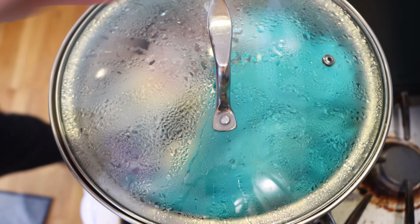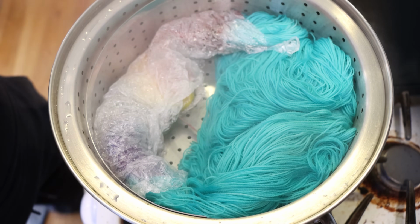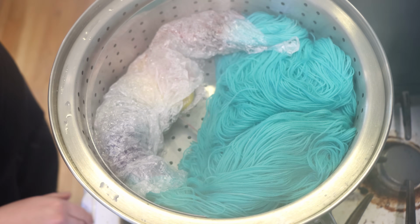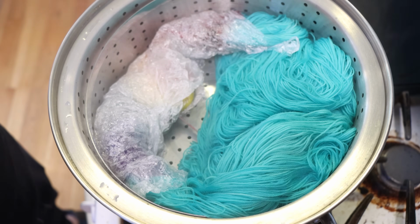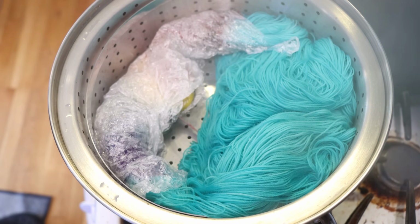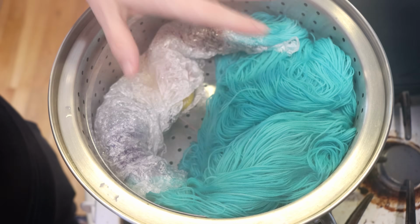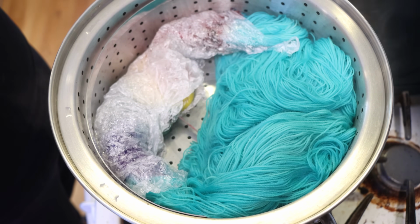It's been 30 minutes and this yarn is by far the best part of my whole day. I am so happy with it. And I haven't seen it yet. But I'm going to turn off the steamer basket, and I don't want to press my luck. Sometimes if you have an oops, then you might want to just stop doing things for the day because, you know, one mistake, distraction can lead to more. And so I'm going to go ahead and let it cool in here without moving it because I have a feeling that the rainbows are going to be gorgeous and I don't want to mess it up.